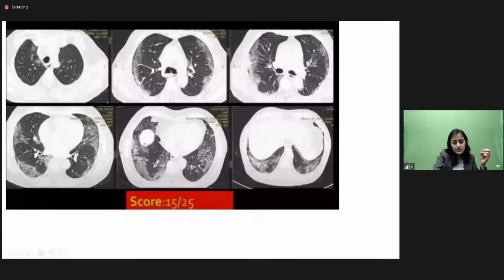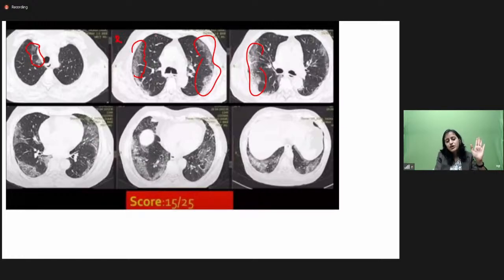So look at this other patient here, which of course looks much worse than the previous case that we saw. We do see some opacities here. We do see some ground glass in this area as well, and on the left side as well. Also, let me clear this: the basic thing in your CT or radiological films is that your left is the patient's right and your right is the patient's left.